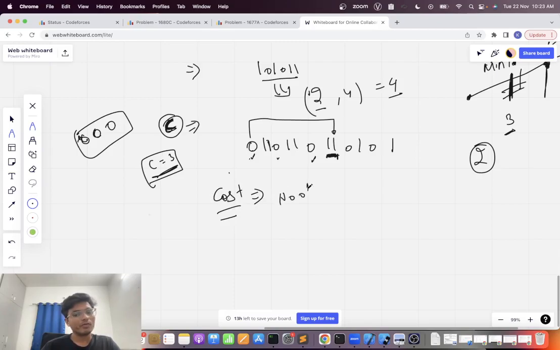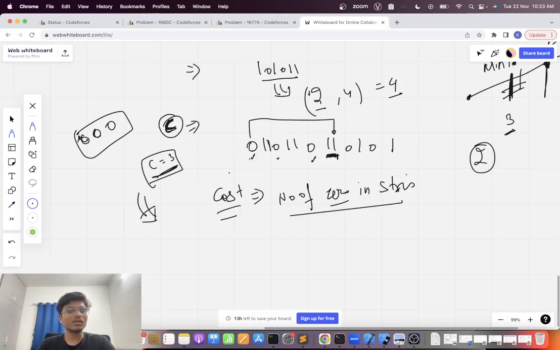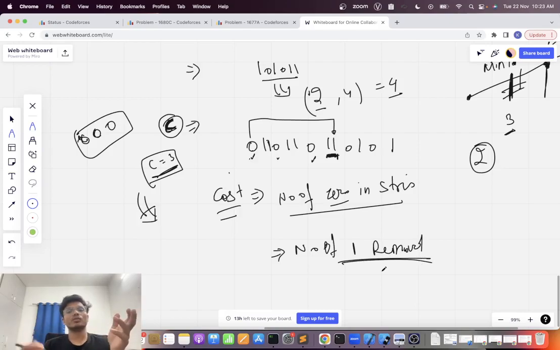The number of... I need to minimize the cost, that is my work. So the cost will be the number of zeros in the string. You can see that it is not the number of ones in the string, so it will depend on the number of zeros and the number of ones that are removed. Okay. So I need to minimize the number of ones that are removed.